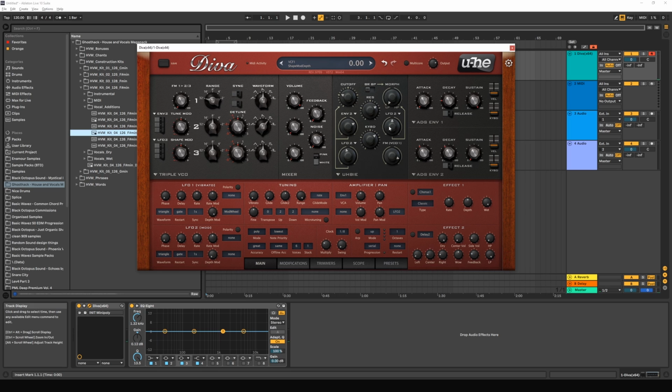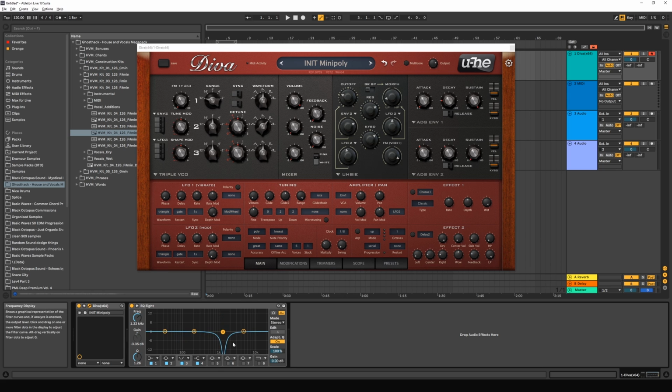And the only real difference is here we've got this morph, which basically morphs from a low pass through to whatever you select here, through to a high pass. And this selector is BR and BP. That's band reject, which is like a notch filter, which looks like this. This is a notch filter.